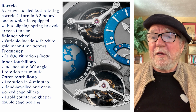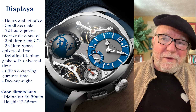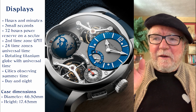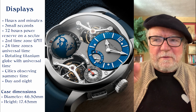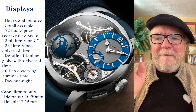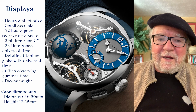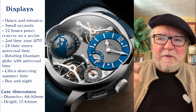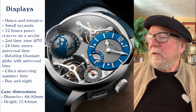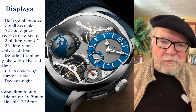Now, in terms of displays, you have the hours and minutes. You have what looks like a big subdial up around 2 o'clock, just like a normal time. Then below that, the bottom part is your power reserve indicator. And then below that is this little bitty second time zone, and it's also the small seconds on the inner one. You have a big red arrow pointing to the hour, and then you simply look at the one on top to see what time it is.